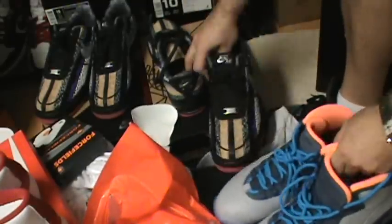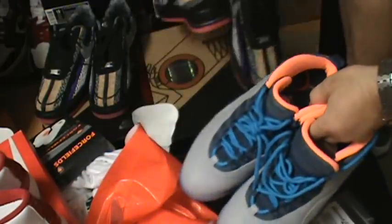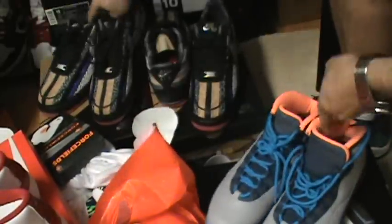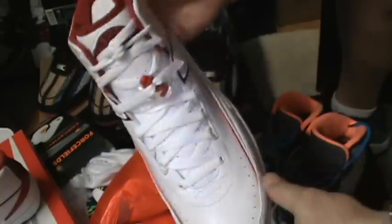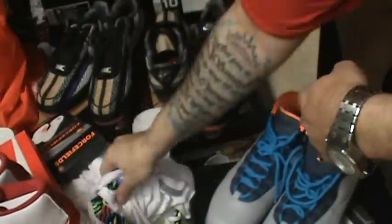You know, these are all the pickups from the Nike factory, you know, people in them, pickups and all them joints. Some more twos. Yeah, these got the lace locks on them, man. That's heat, man. That's heat too, man. See the lace locks on them. You know, like factory. Some other shirts and pickups, of course.